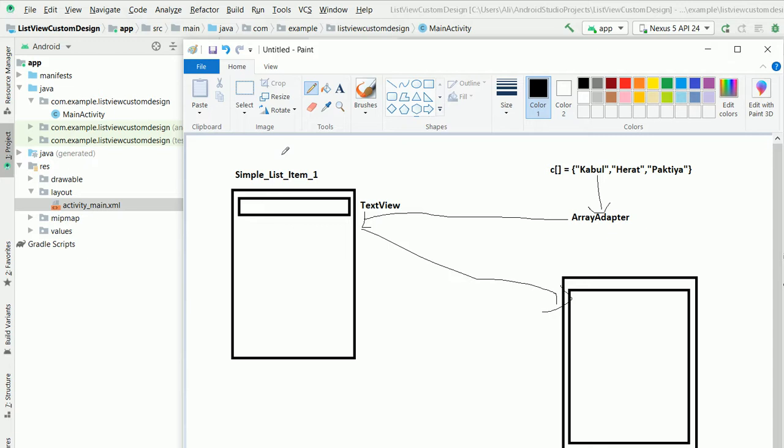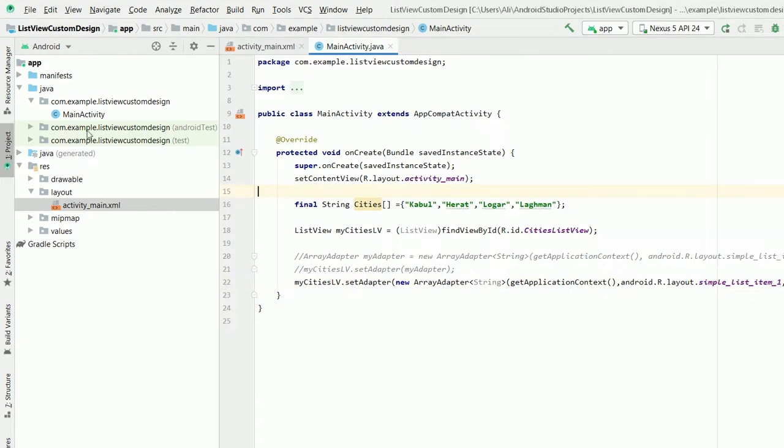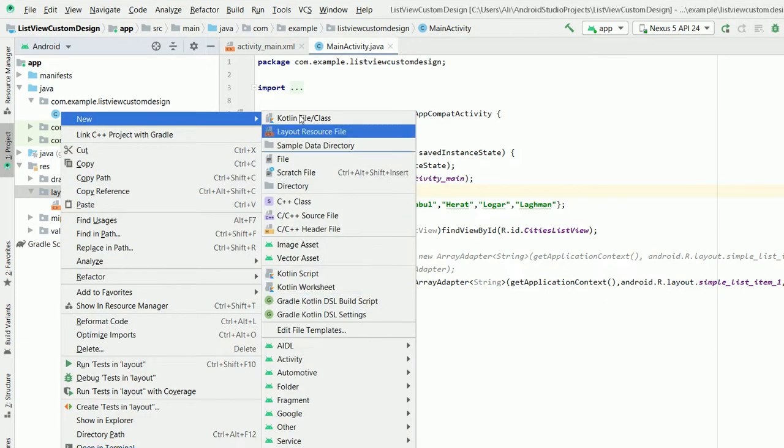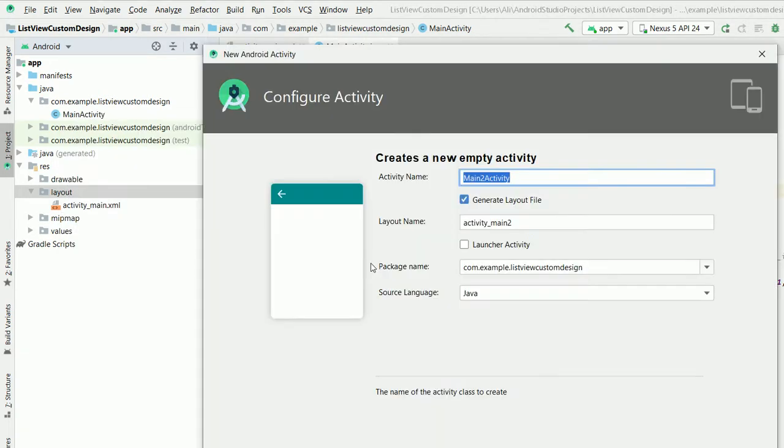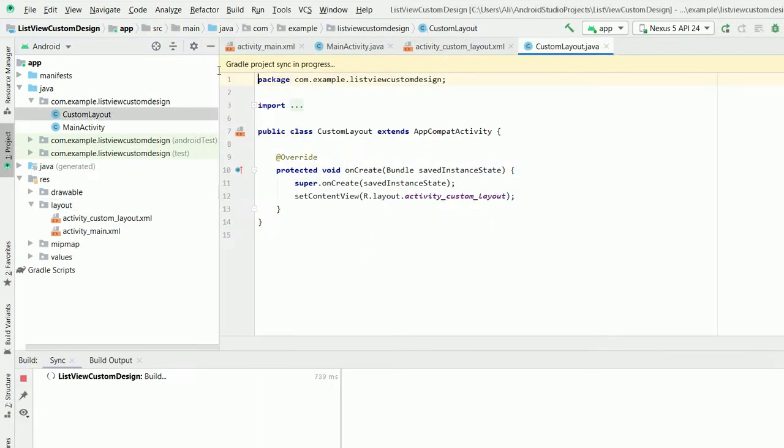The reason behind it is that in the next example we will design the complex layout. So to make that area simplified and a little bit more understandable, first of all I'm designing one simple interface layout, and then in the next lecture I will show how you can design your complex layout. So first of all you have to add one activity, and this activity will be an empty activity, custom layout, my own design layout.